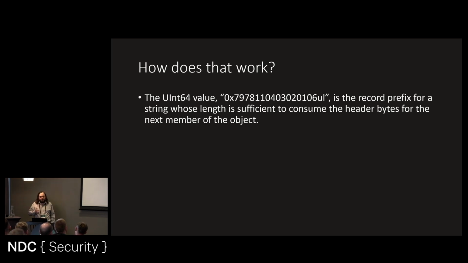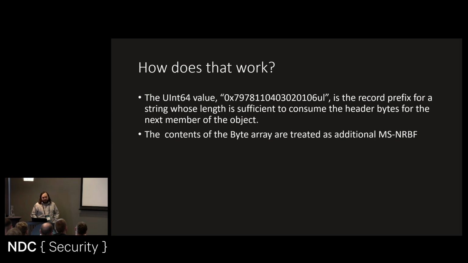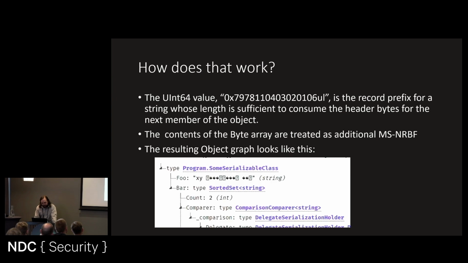So when this gets read, it consumes the next set of metadata, which means when it starts trying to read more MS-NRBF for the next object, it's actually reading in the middle of that byte array. And the contents of that byte array are more valid MS-NRBF. And that's actually the serialized data for essentially a BinaryFormatter exploit. So the object graph you get when you deserialize it looks like this. You have a string. That string has a bunch of nonsense data in it because it's just consuming that metadata that wasn't supposed to be a string. But then you have a sorted set, and that sorted set has a confused delegate exploit. A confused delegate exploit is a classic way of getting RCE out of BinaryFormatter. James Forshaw talked about this in his Are You My Type talk, but it's also there on Why So Serial.